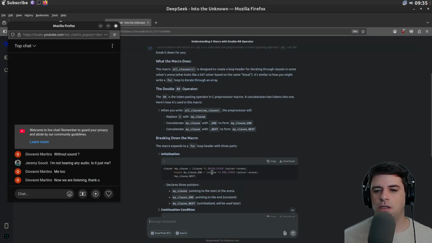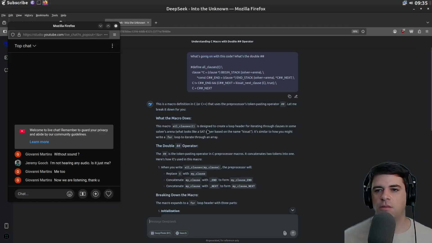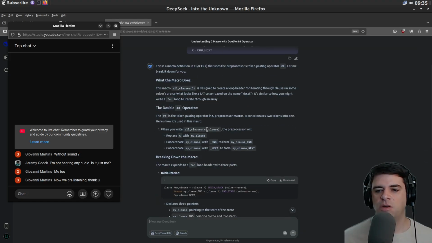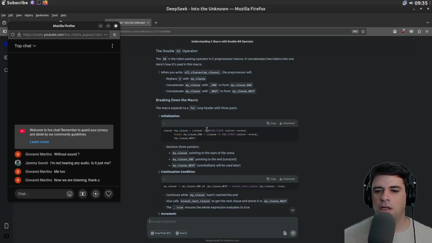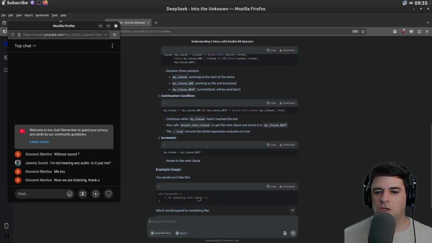And so this is what DeepSeek is saying the end substitution is. Is that right? Is it different from the current? And that seems to be literally what is already there. Okay. So you do all clauses of C, do something with clause C.